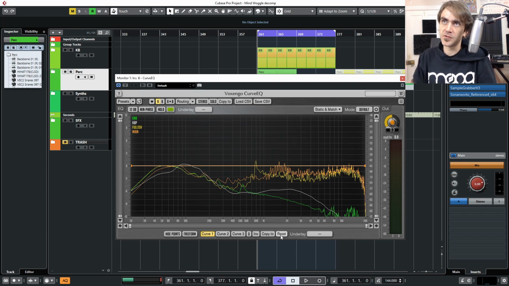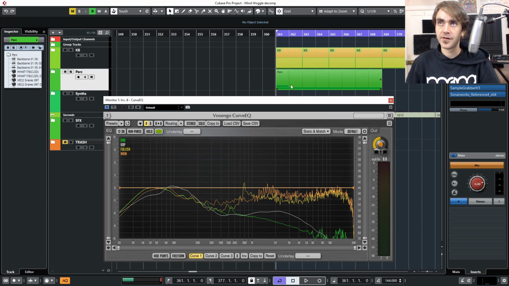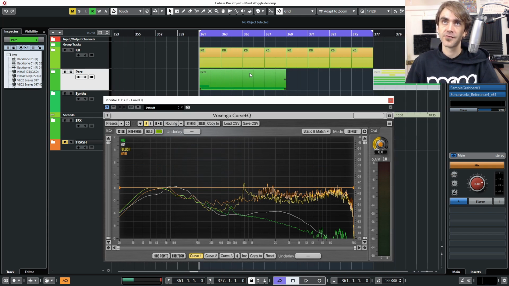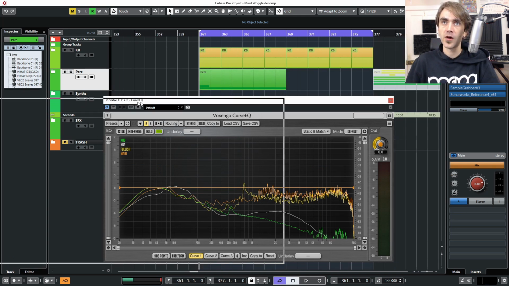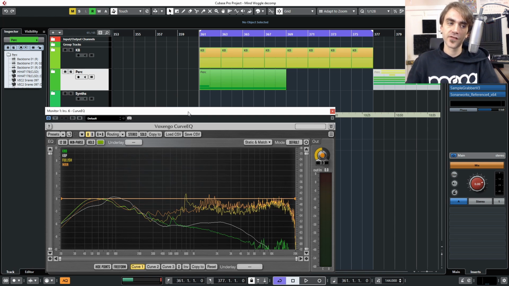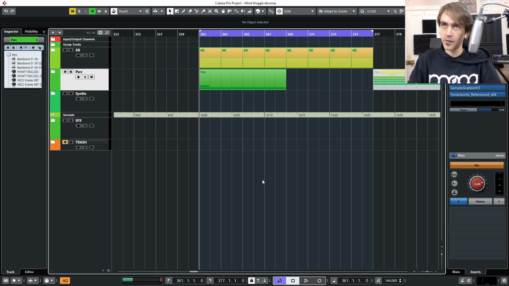In this example, I've just got a kick and bass and a percussion stinger, like a hit at the beginning of the bar. What I want to do is start putting in some synths and stuff like that, and discuss the idea that if you thoughtfully create these sounds and thoughtfully place them, you're most likely not going to have to do too much work later on in the mix. So this is what I've got so far.